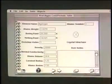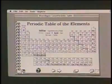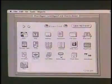Well, Vincent, there's a little cartridge right here that says Spectre 128 stuck to the side of this 1040, and also what looks like a Mac screen on that Atari. Can you tell us a little bit what's going on here? Sure. This is the Spectre 128, and this is our Macintosh emulation for the Atari. I'm in a popular application called HyperCard right now. HyperCard is kind of like a launcher, among other things. It's kind of a language, multiple use. So I can just simply click on an item, and voila, I'm in that application. Like this one happens to be a periodic table, so I can look up whatever.